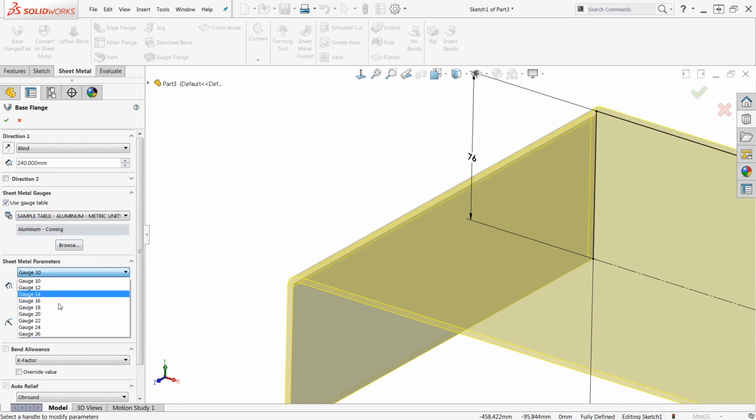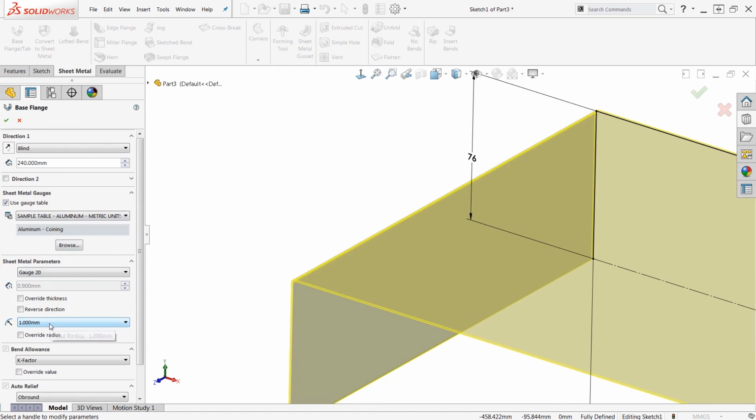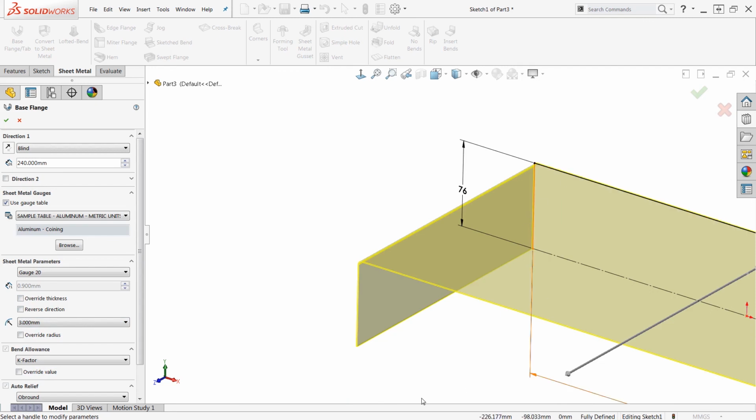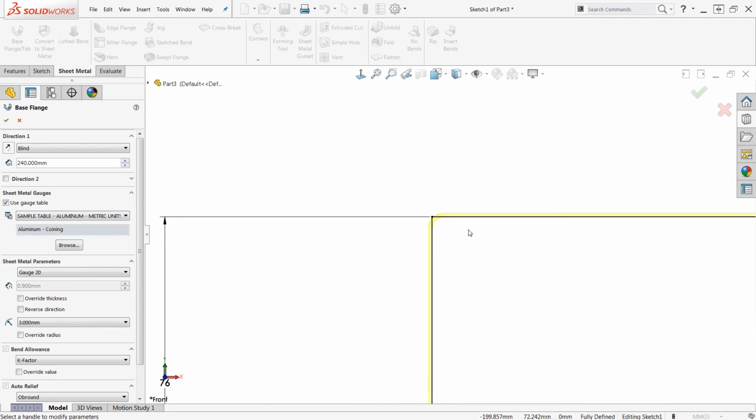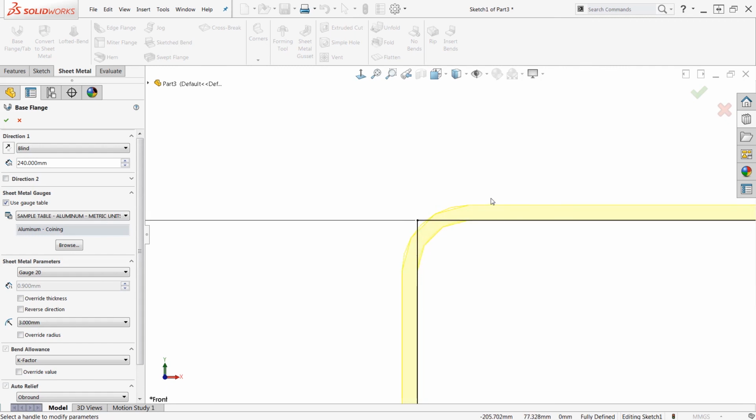All right, now I'm going to choose a gauge of 20 gauge, and doesn't matter, 3 millimeters for the bend radius. All right, now notice what's going on with this. I'm going to go ahead and click my little blue arrow on my reference triad and then zoom in on this corner, and I can see that the material is being added to the outside of my sketch profile.